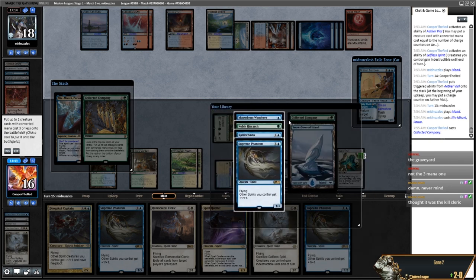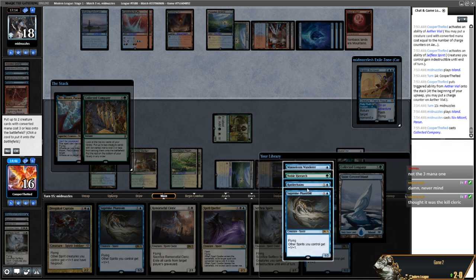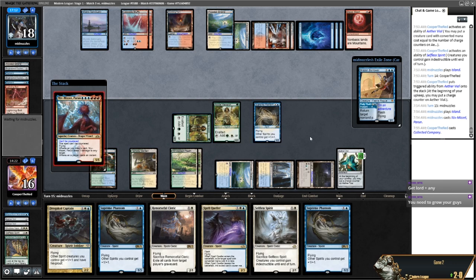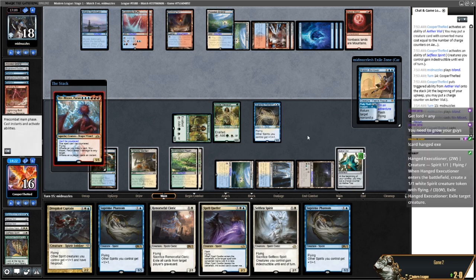Okay, so we got Rattlechains and Supreme Phantom. We also got Mausoleum Wanderer and Noble Hierarch. So Noble Hierarch is going to get us more mana. Oh, Hanged Executioner, that's okay, that's cool.